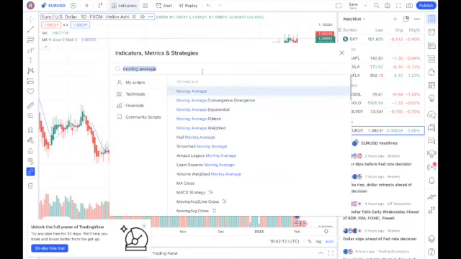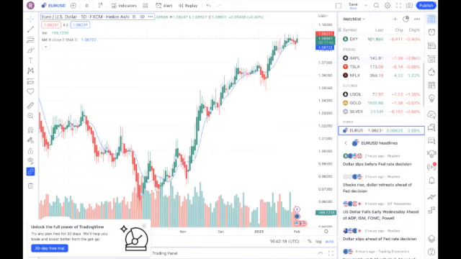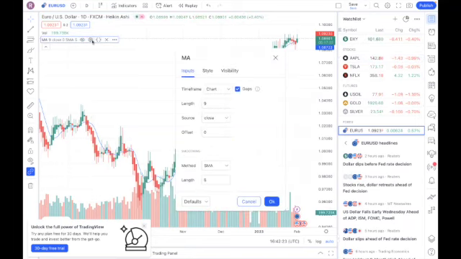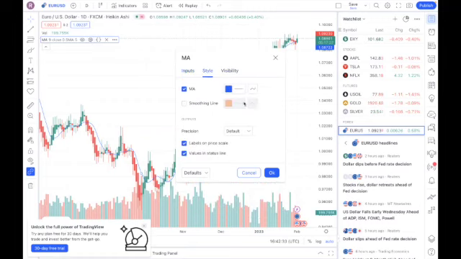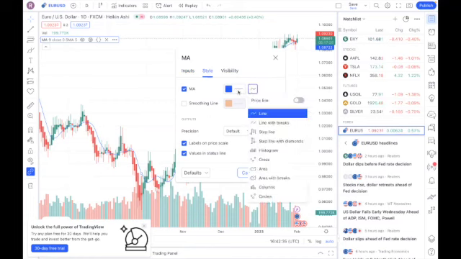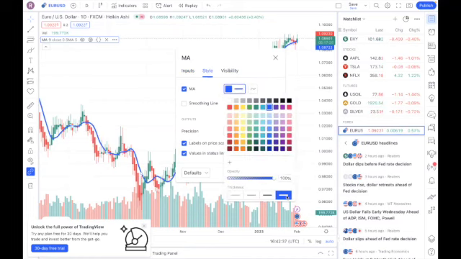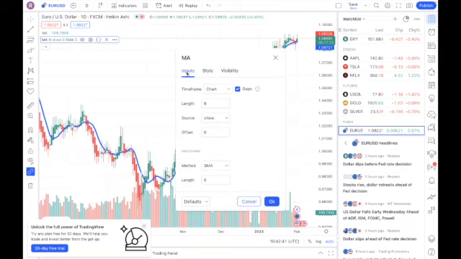Now, when you click it, if you're using TradingView, it's going to stay here. You have to exit out of it. So I'm going to exit out, and I'm going to set up my moving average. To do that, I hit the gear icon right here. And then on this side, the first thing I want to do is make my line a little bit thicker, because your girl is kind of blind. As y'all see, it made the line a little bit thicker, easy for me to understand.